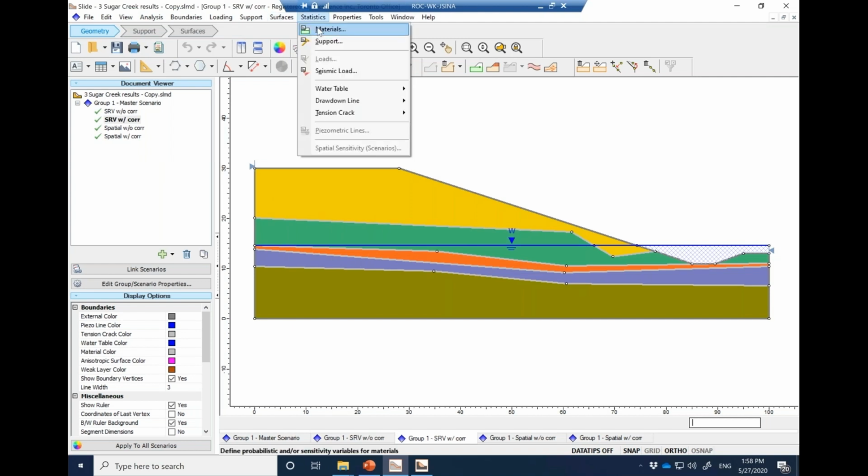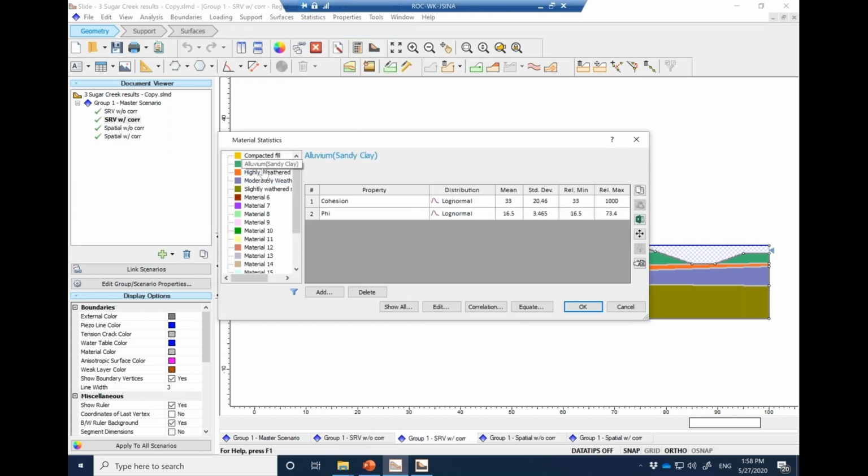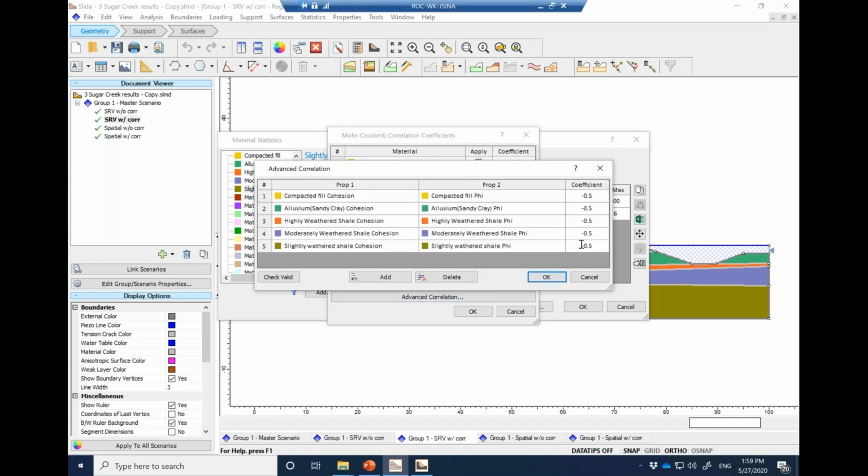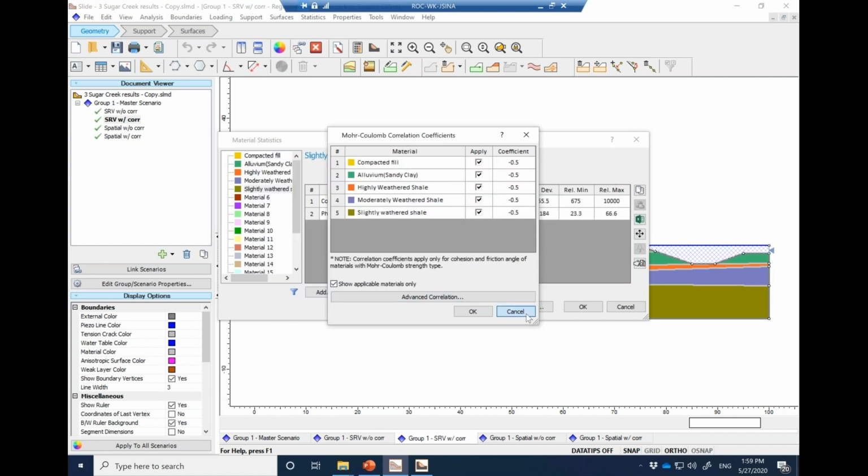And if we go to material statistics, we can see that different types of statistical parameters are defined. And this one has correlation. As I mentioned, we have an advanced correlation option in Slide2. We can correlate almost any parameter with each other. And in this one, we correlated cohesion with friction angle with the recommended value of -0.5.